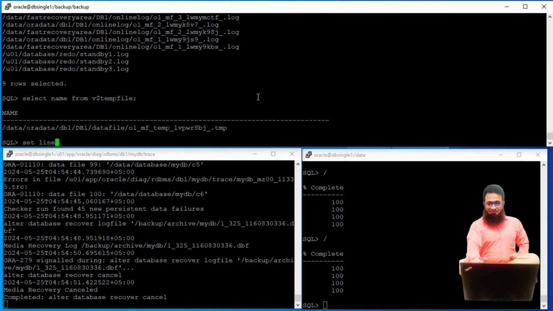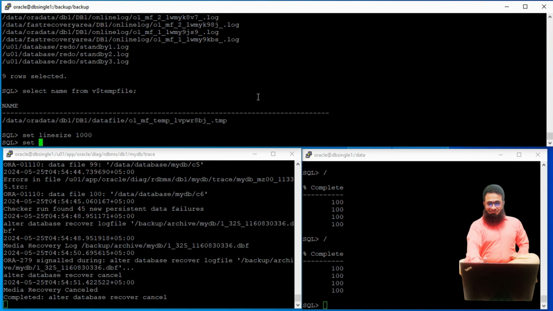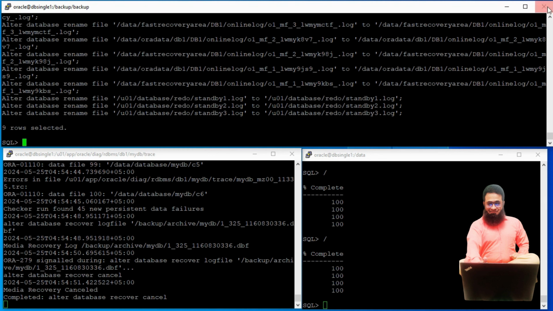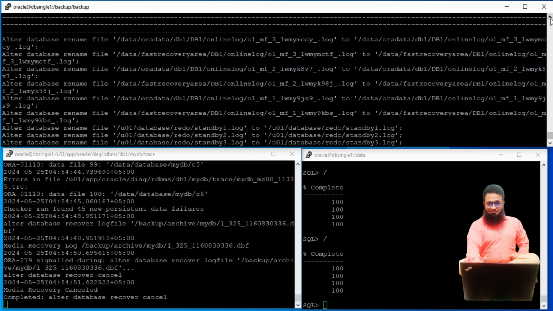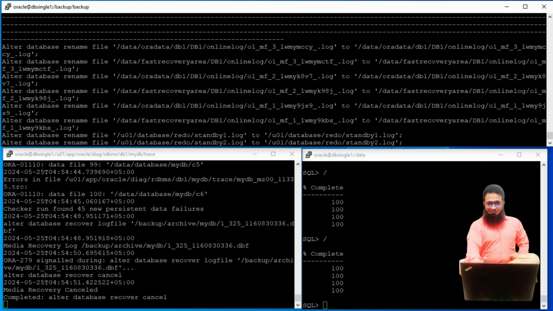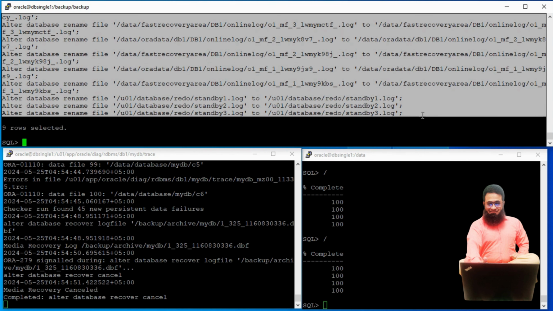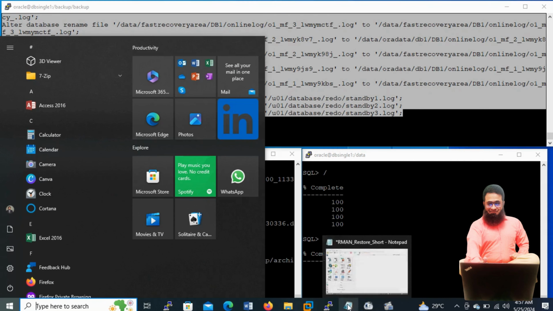Set linesize 1000, set pagesize 1000, and use this script. Just copy all these scripts in the text file.